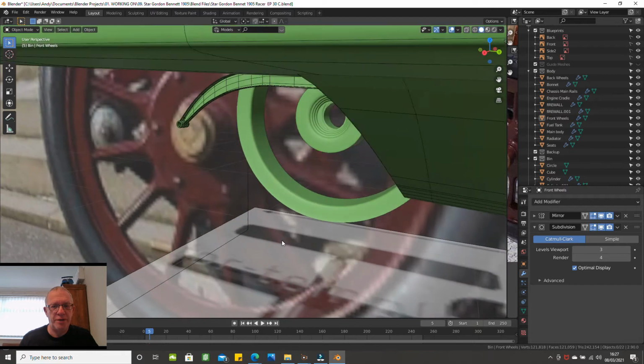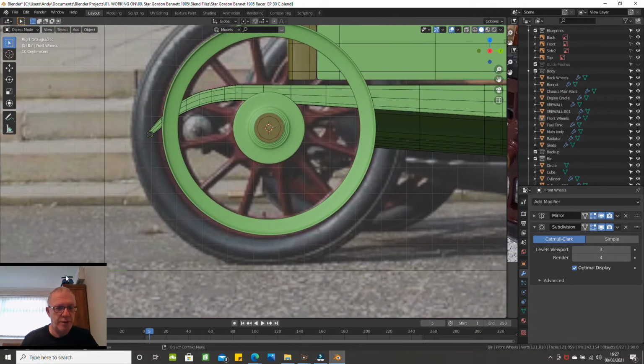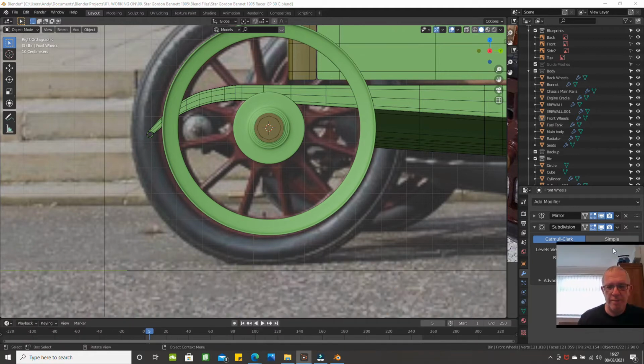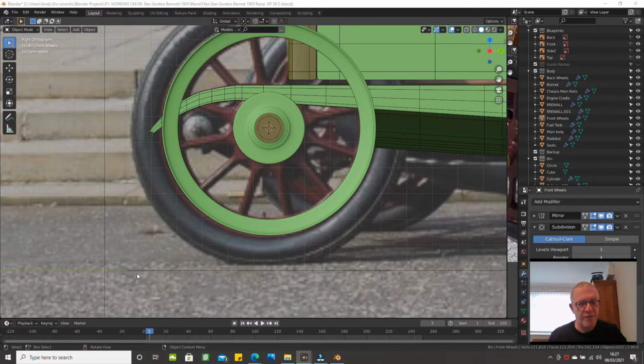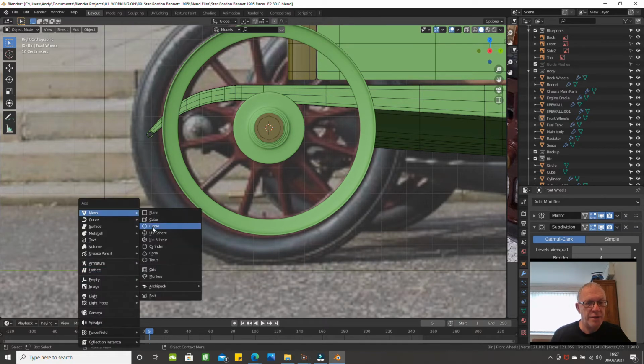So first thing to do is to add a mesh. Shift A, add a mesh cylinder.